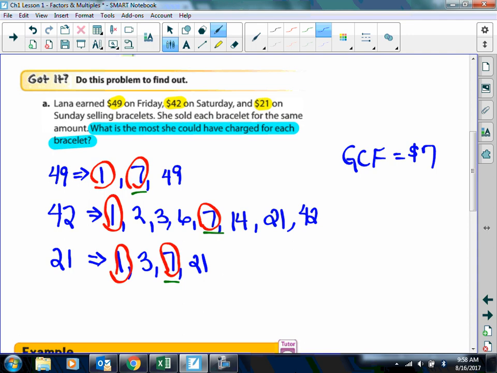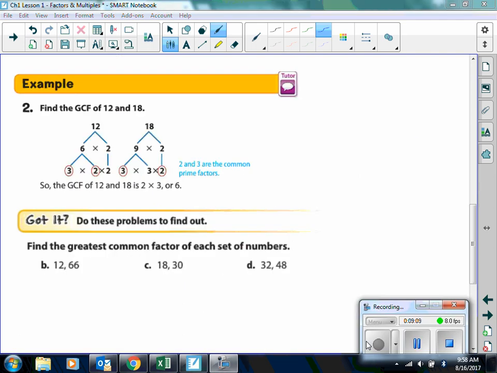All right. So now you can use prime factors also to find your greatest common factor. Now I'm going to show you 2 different ways. I'm going to show you the factor tree like this, and I'm also going to show you this thing that we're going to call the cake method. The reason we call it the cake method is because there's just layers. You know how like cake has layers, right? All right. So here, this is the factor tree.